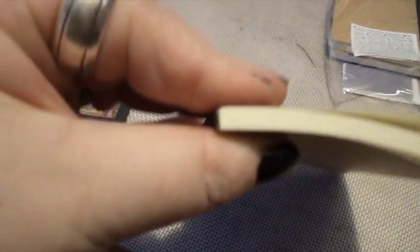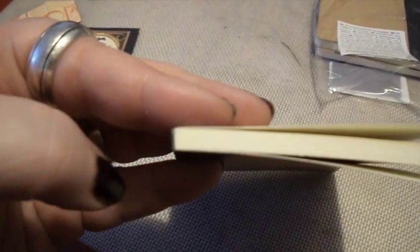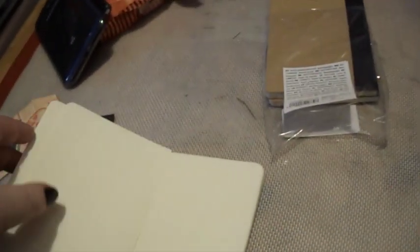I've seen paper made from elephant dung and all sorts of things, but I've never seen paper made from bamboo. So these are glued books, so they're not really ideal for using in a passport Midori or anything like that. You can see here it's got a flat edge and then it's got glue — it's a glued book, not a sewn book. They clamp the pages together, paste glue on the outside, and then wrap this black thing around it. So there's no sewn binding. That usually means that when you open it flat, it splits along the binding, and the pages come out really easily.